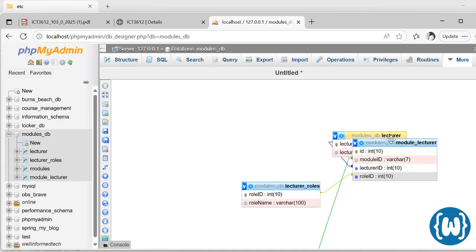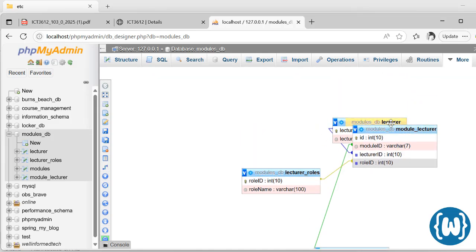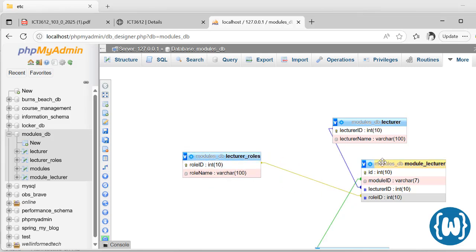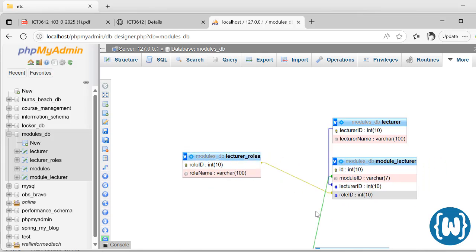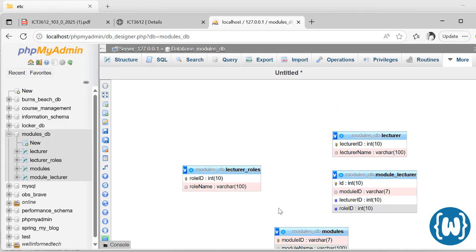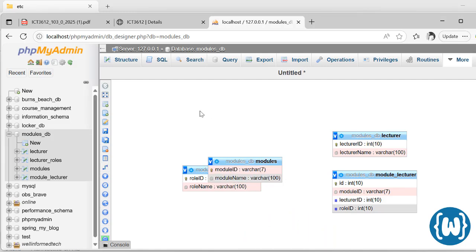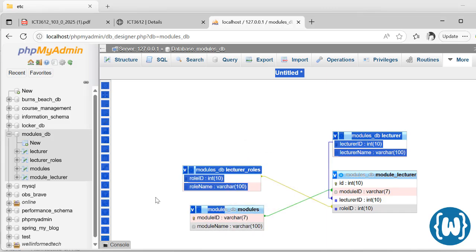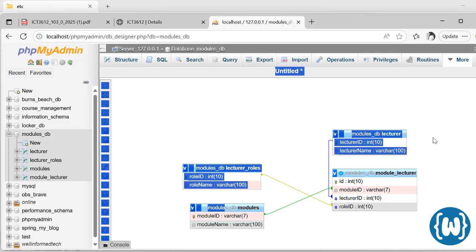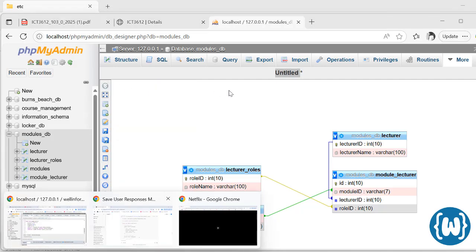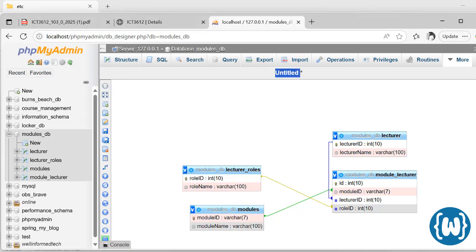So in the designer window, you can see the tables here created, all linked with their primary keys and foreign keys respectively. The line connecting the tables shows the referential integrities and denotes that the tables are connected together using primary keys and foreign keys.